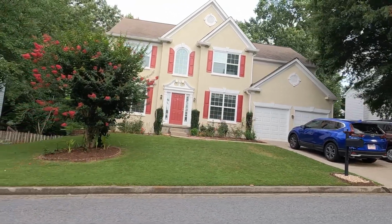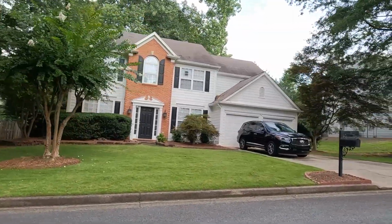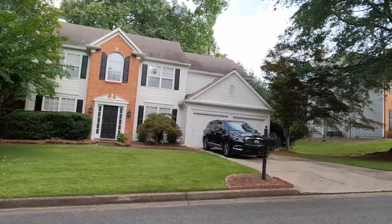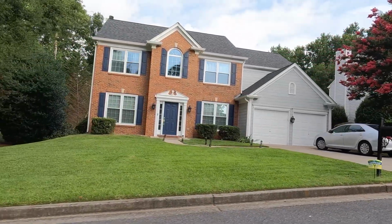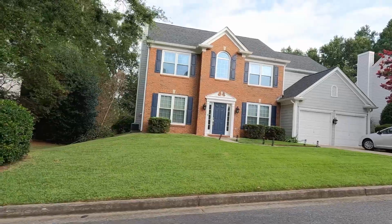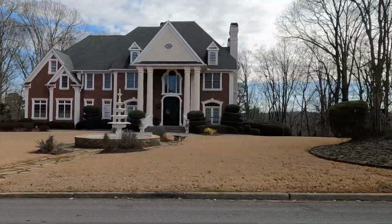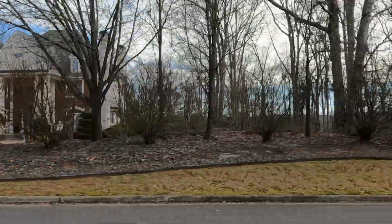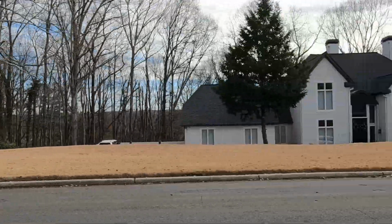And then if you're looking at a home that just came on the market, like it just is new, just a few days on market, typically those sellers are looking for list price. You can't really do lowball offers in Johns Creek because there's so many people wanting to live there and so many people willing to offer full price for a home. So if a home is new to the market, list price is usually what it takes to get that home.